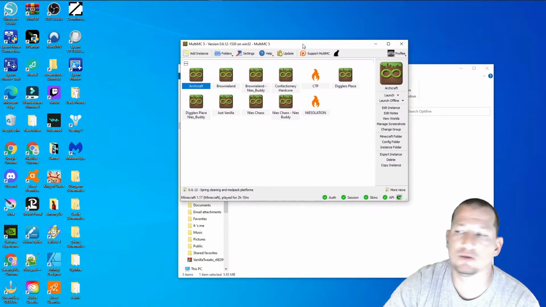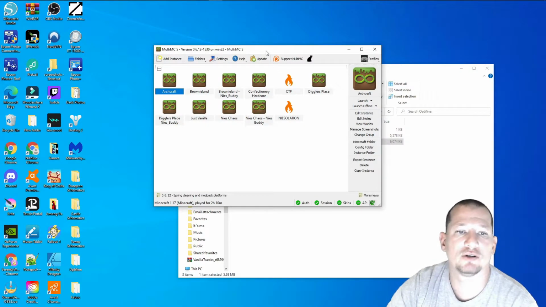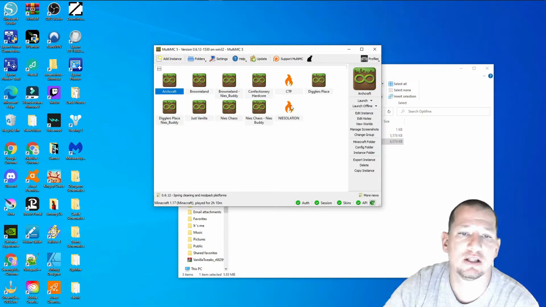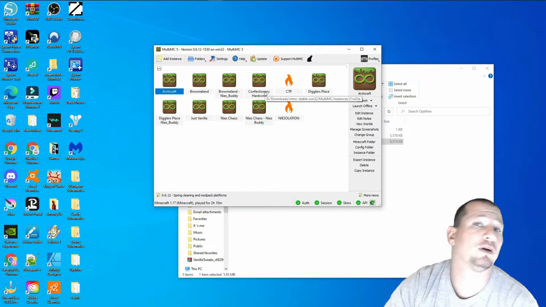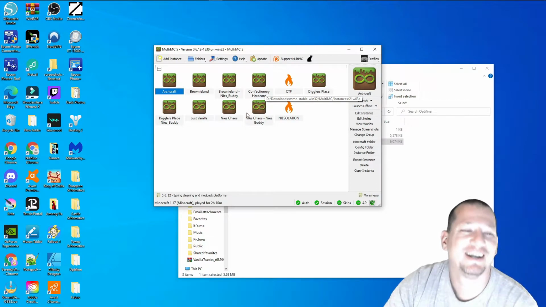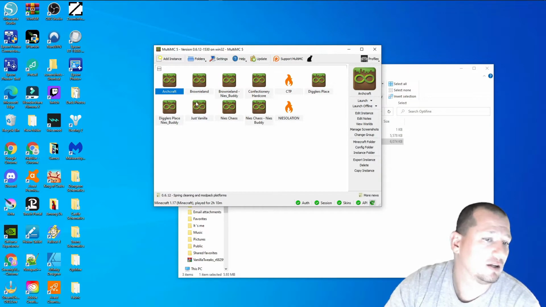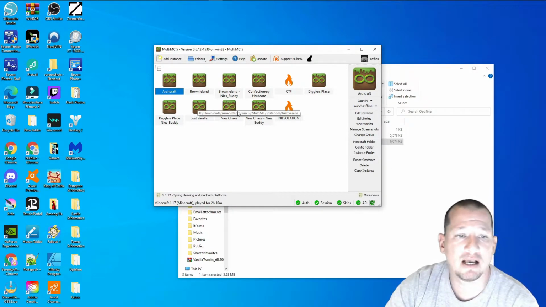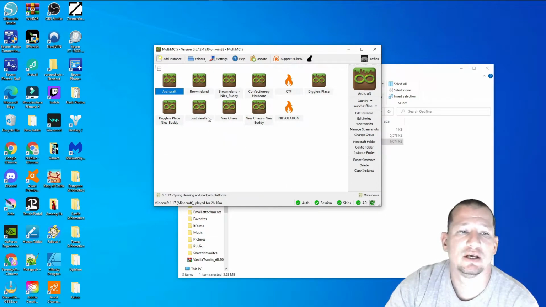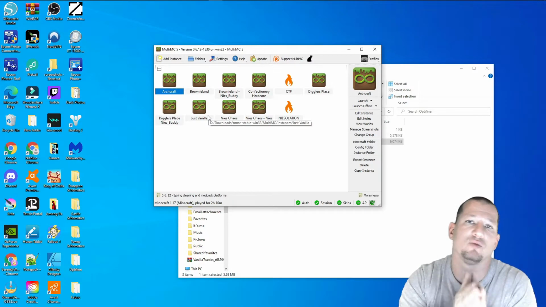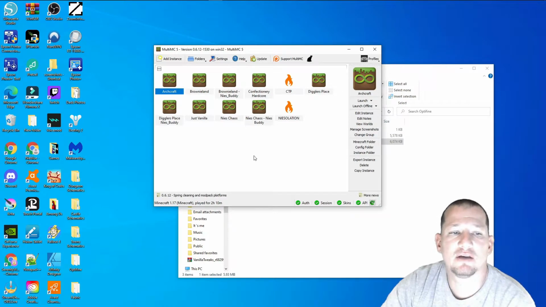If you do not know about MultiMC, it is definitely something I recommend for those that use the official game launcher. If you are on several different servers and those servers are on different versions of Minecraft, this will come in handy. It'll also come in handy if, let's say, one server doesn't allow mods, but others do. It allows you to set up that particular instance the way you want it without impacting all of your other instances. So definitely something to check out.